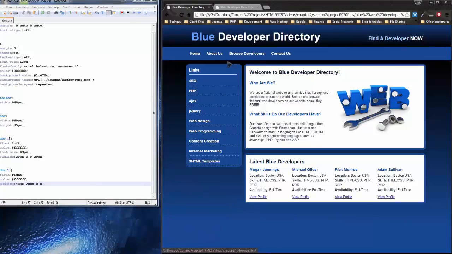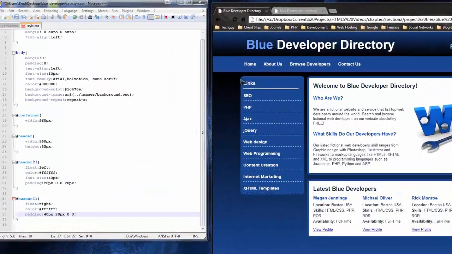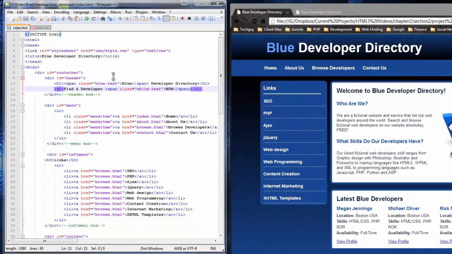Okay, so now what we want to do is make this blue, blue. Let's look at our HTML, and you'll see the blue here. It's wrapped in a span class called blue text.